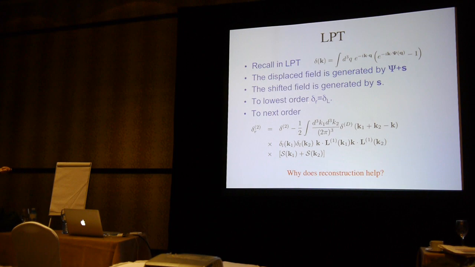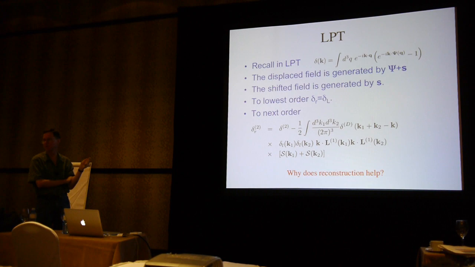And if you just run through it, you can convince yourself very quickly that to lowest order, delta reconstruction is delta linear. So the first order in perturbation theory does exactly what I claimed it should do. But you can go through and calculate the next order correction as well. If you calculate the second order correction to the reconstructed field, you'll find the following expression. Notice if I take the S's to zero and do no reconstruction, the reconstructed field becomes the true second order field. Notice this expression involves only terms of lower order than this one. So this reconstructed field contains second order corrections.